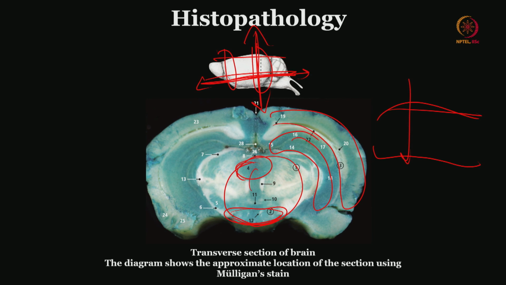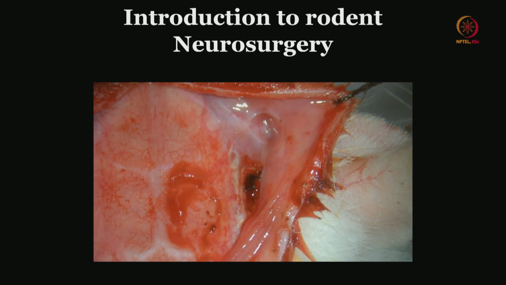So, it is very vital to have an understanding of the histopathology of the brain as well, and not just the gross anatomy. So, with that I will conclude the neuroanatomy aspect of it, and as I said, it is very brief, and each and every structure itself is a large series of lectures. So, the idea is to introduce various anatomical terms and various anatomical structures, so that you all can go and deal with it in detail in relation to the neural experiment that you are dealing with.